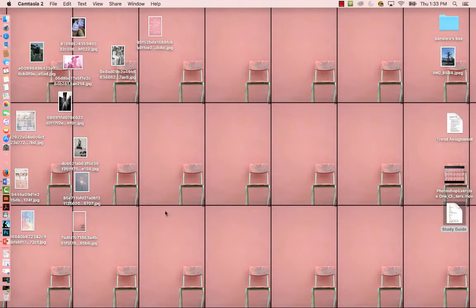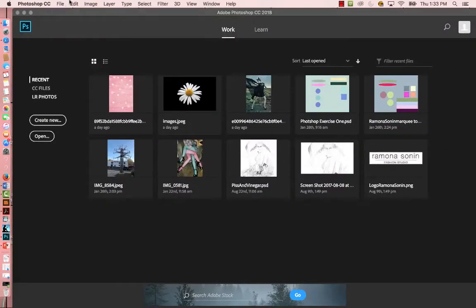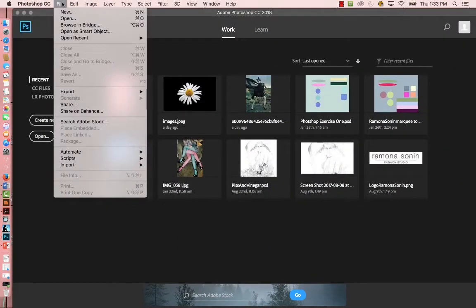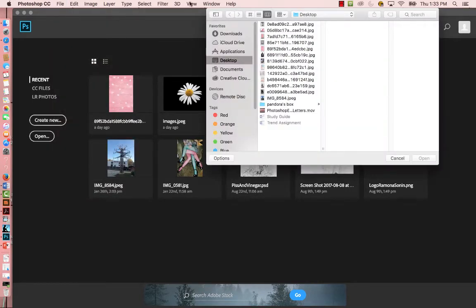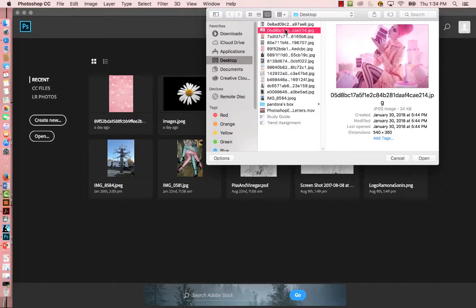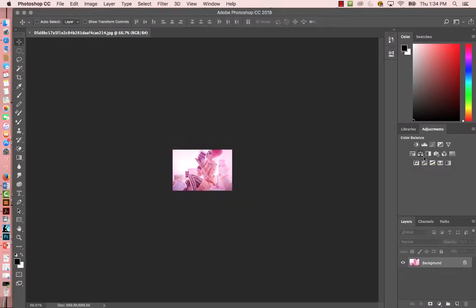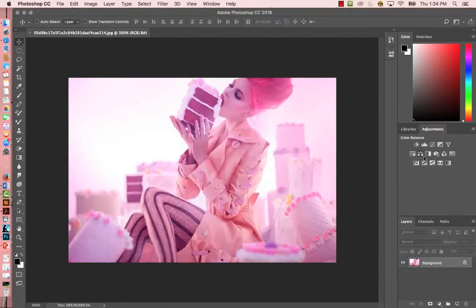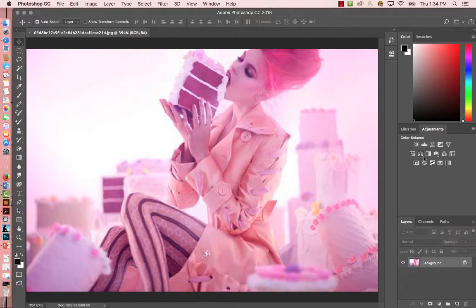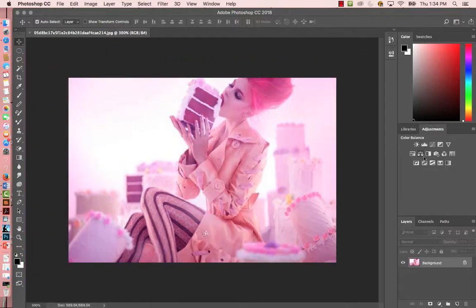So here we go. I'm going to open Photoshop, and then instead of File New, I'm going to go to File Open. And then I'm going to find the image that I want to use, and I'm just going to use this one, and hit Open, and it'll open in Photoshop for me. So I'm going to zoom in. And then remember, if you hit Command or Control 0, it'll take it full screen. It's a little pixelated and it's going to make me a little crazy while I work on it, so I'm going to zoom out just a little.